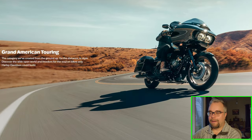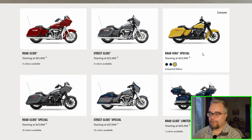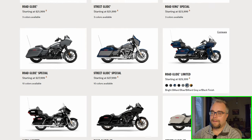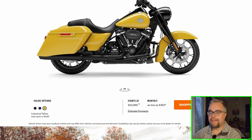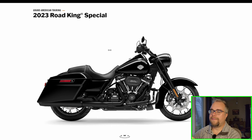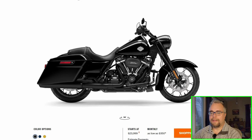After the cruisers are the Grand American Touring — the Touring frames. Here you have the Road Glides, the Street Glides, and the Road Kings Special. Wait — where's the Road Kings Standard? Did they really get rid of the Road King Standard? All the Road Kings now are blacked out with no windshield? The Road King Standard is one of Harley's best bikes in my opinion — I thought they were very popular and sold well. Why would they get rid of that? I don't care for that.